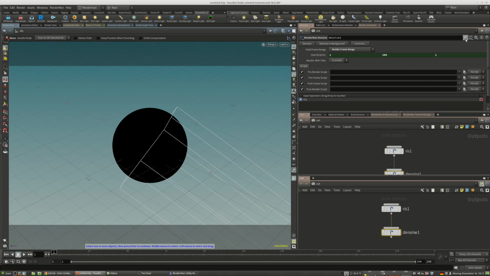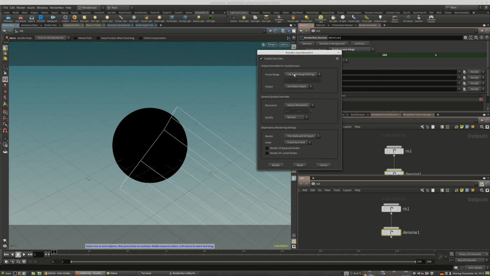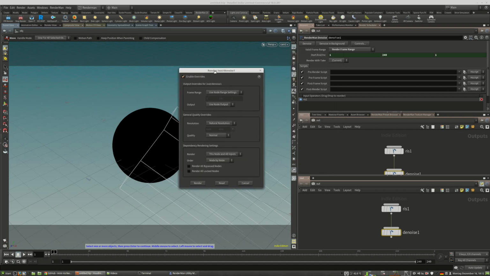You need to hit the control option, and here you can change the range, and you need to change the order node by node. And when you do that, you need to push the render button here in order that it works. Otherwise, it will not work.